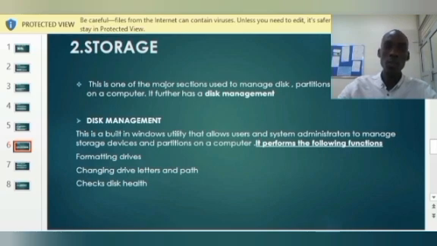Again, you have to know that if the computer indicates that it is healthy, it does not guarantee the user that the speed will be high.